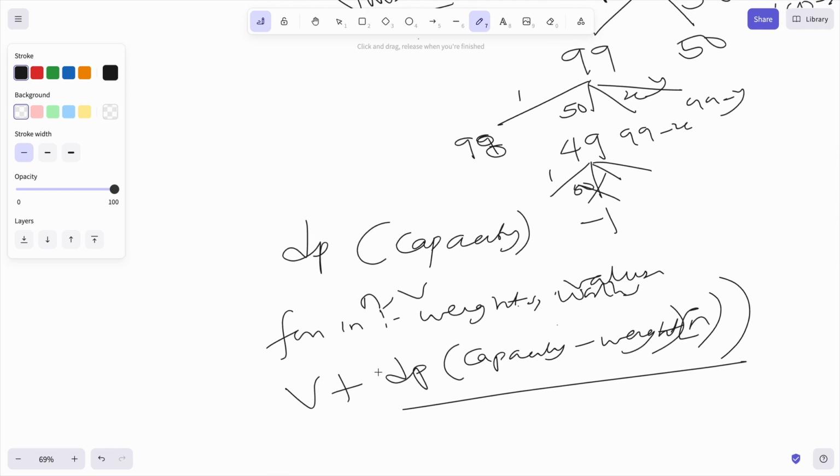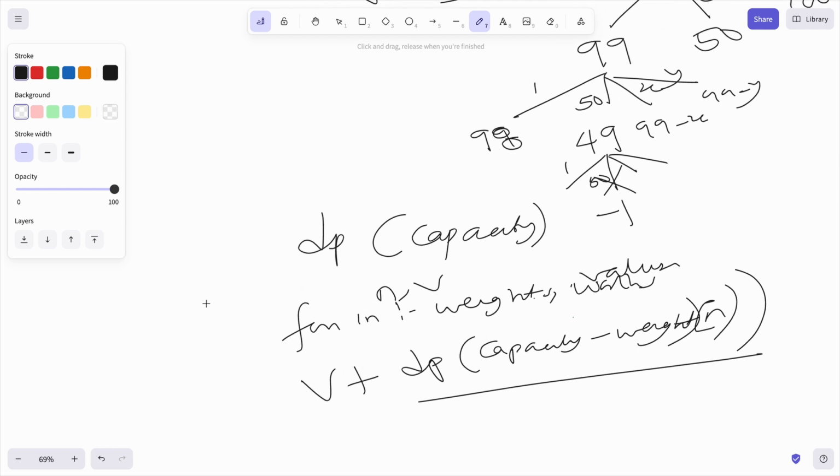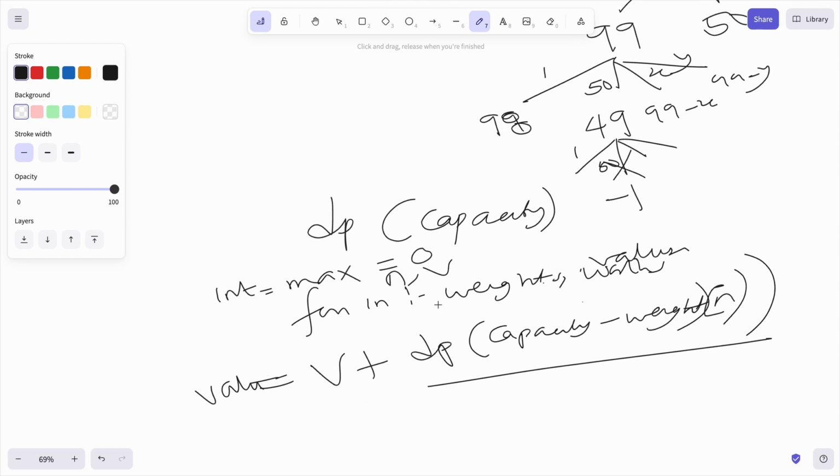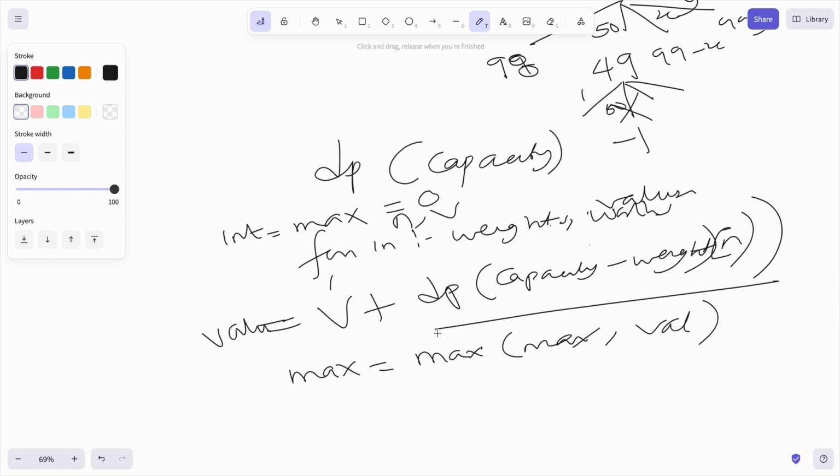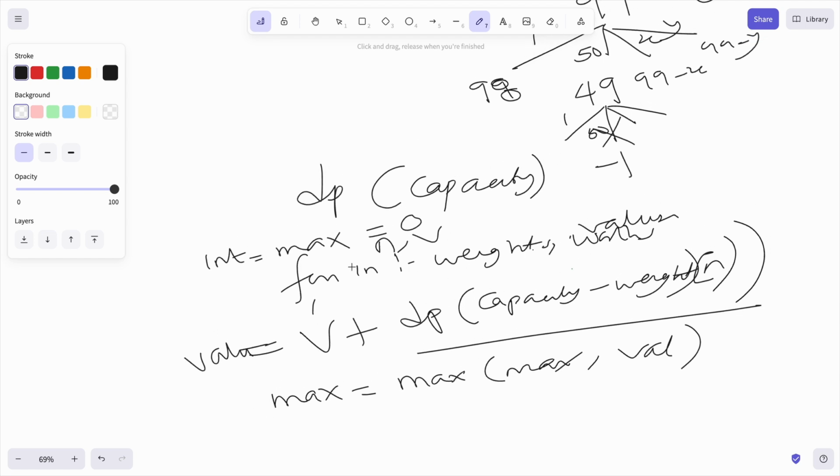And as we do this for all of the options, we could have a value here that will represent the maximum we can get. It starts from 0, and then we'll say, okay, this is the value that we've computed from adding these two together, say here for the part of 1, this is the value we've computed. At the end of the day, we update our max to the maximum of that max and this new value that we computed. And then once we are done, this is the solution to this problem.